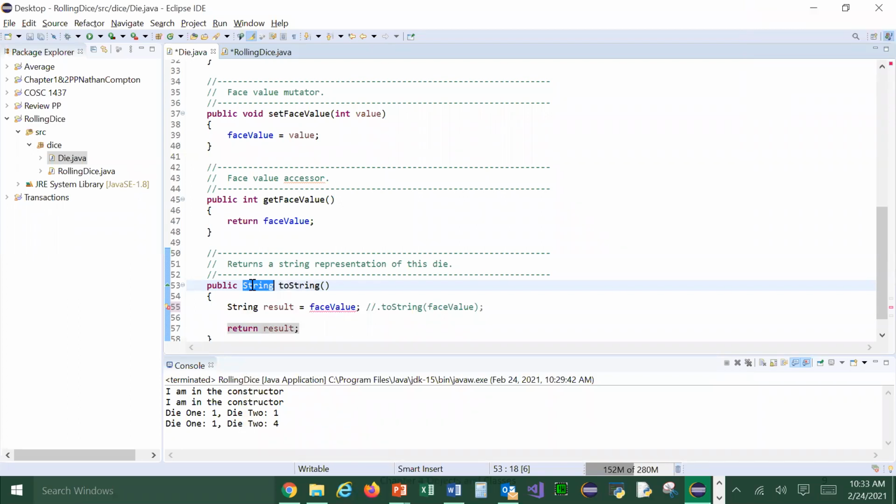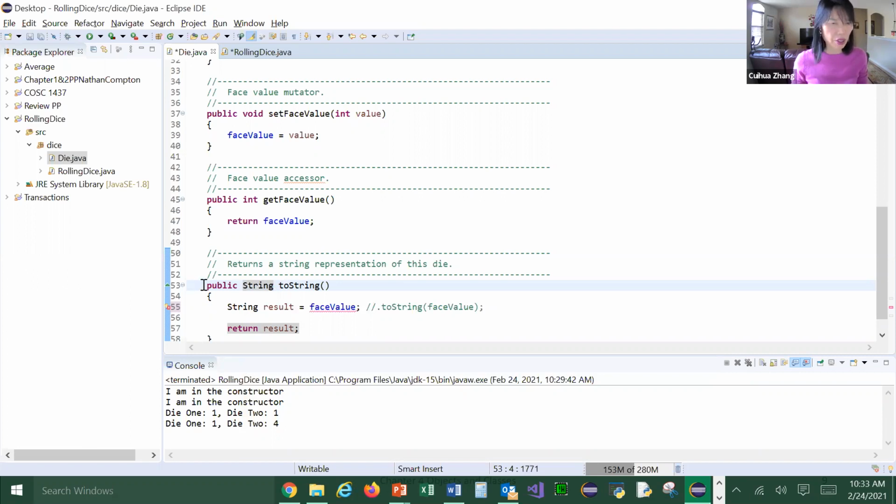Okay, I understand that, but can we do this same program without the public string toString method? You always have to implement the toString method. If you don't, it will not make sense. Okay, let me show you.